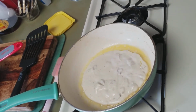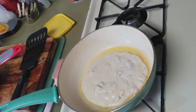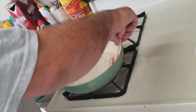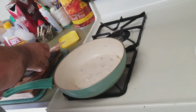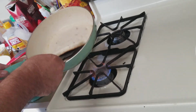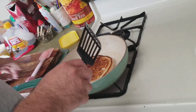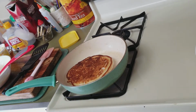Alright, when we come back, we'll probably be doing the flip for you. This is exciting. Now we're going to go for the flip. I like to just, oh yeah, it's moving already. Something like this. You get in there. You got to go. And there she be. And that's going to be plated in a few seconds.